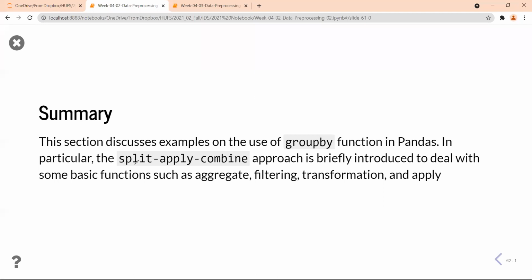So we have learned about this section on group by, and we learned about the split-apply-combine approach. Actually, you already learned it inside of this group by, even though you cannot see the real split-apply-combine, because inside of the group by they apply the split-apply-combine approach. We learned how to aggregate, how to filter, how to transform, and we also learned about apply.